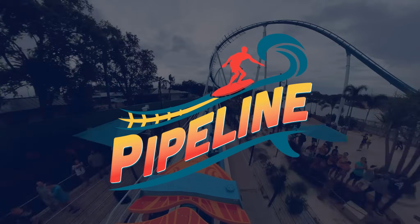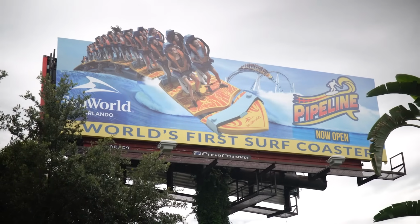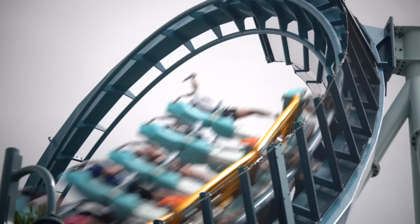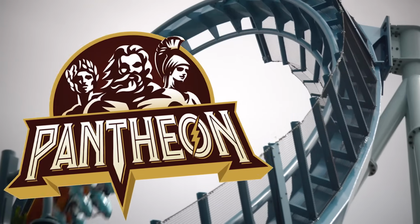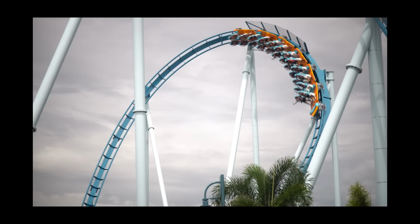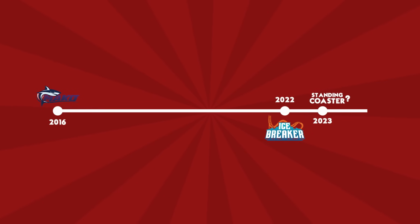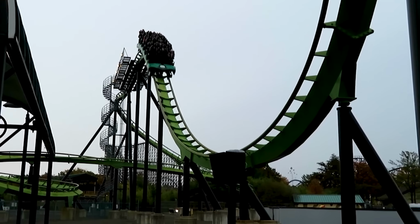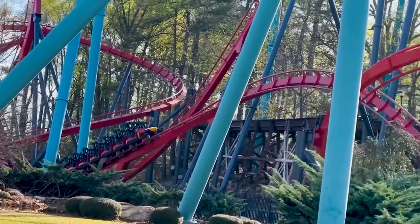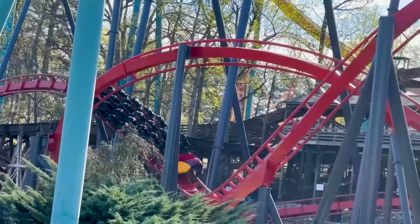But SeaWorld doesn't simply pluck such a marketable ride from the masses. Instead, the right pieces fell into place, and with some marketing and a whole pantheon of luck, you could say they caught the right wave. Let's start at the beginning. Why would SeaWorld want a standing coaster? Right, they don't have the best track record, most people find them uncomfortable, and, well, who wants to stand on a ride after standing in line?